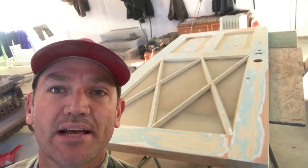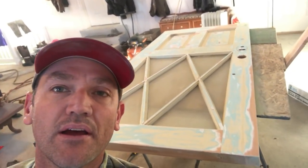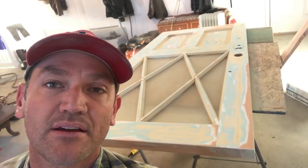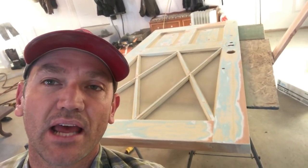Interesting little discovery as I started sanding, getting down through the layers, trying to get to the wood. I stopped and looked at it and I went, uh-oh, I like that. What if I stained the raw wood, put a clear coat over it, and left it?